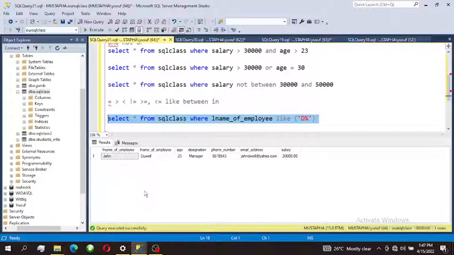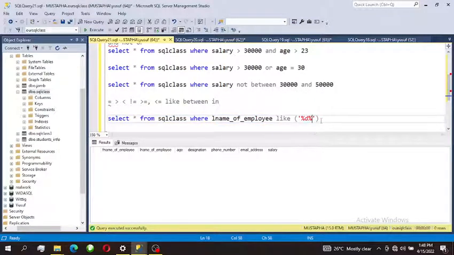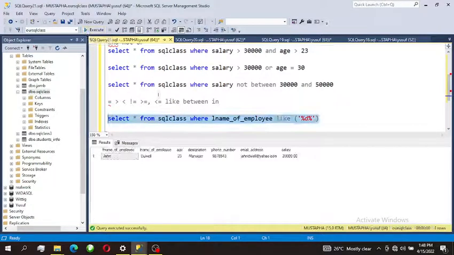Let's say I have D at the back of my percentage. They are not going to have anything, because the percentage means that we have a lot of characters, then it ends with D. If I run it, I don't think I have anybody whose name ends with D here. No. But you can still use your percentage so that it means the name of that person contains D, but you don't know exactly whether it's the first name or the last name. You just know that the person's name contains D. So you can use the percentage in front and at the back, then you execute. If you do that, you can see it bringing out this person as well.